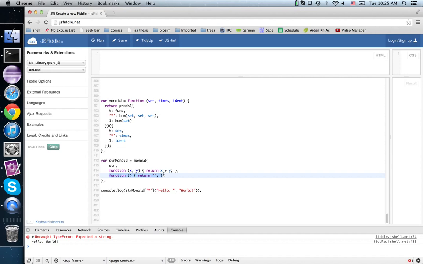So, whereas the mathematical definition of a monoid said, I need a set of items with an associative binary operation and an identity element such that this thing is unital. That is, when we apply it to the identity, we get the same thing back. In computer science, we can only say this is a binary operation, this is a nullary operation, and you should write tests for the monoid.